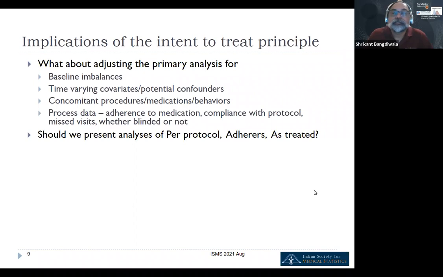You may say, oh, well, the effect size is already... usually people don't do it if they get a significant, strong result for the ITT, they ignore the other ones. If they get a weak result for the ITT, because the effect sizes are bigger in the per protocol and adherers, they will report those. The as treated, I said they should not be reporting, right? Because it ignores the randomization. But some people still report it, right?